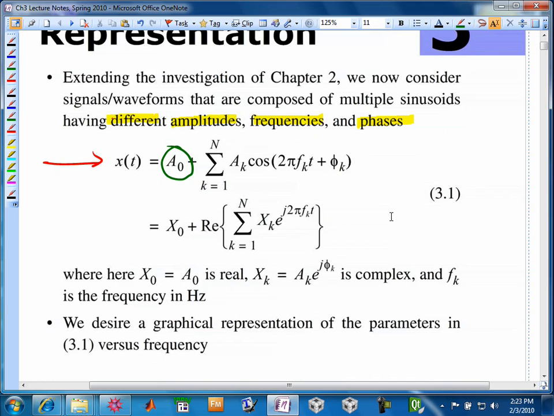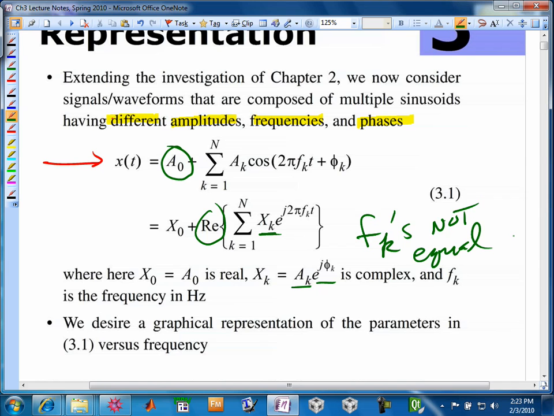Okay, we could do a complex sinusoid representation, which is the next form, and then just take the real part of the sum of complex sinusoids, and then these x sub k's could be written like we were just doing in the phasor addition formula as an a k e to the j phi k. The phasor addition formula, though, is not going to be helpful in this problem because the f sub k's are not equal.